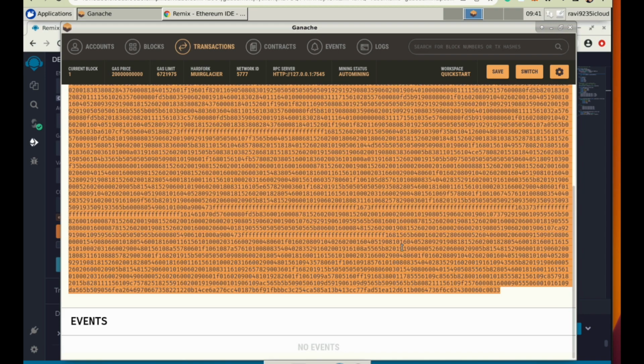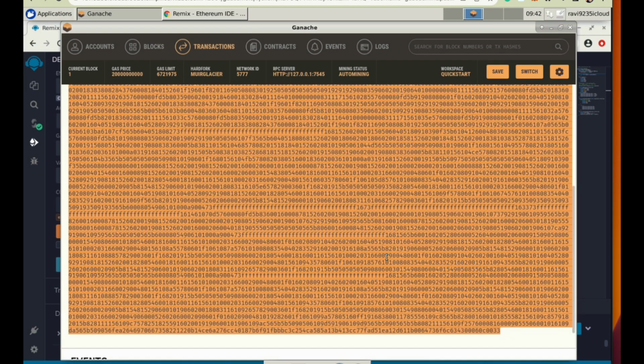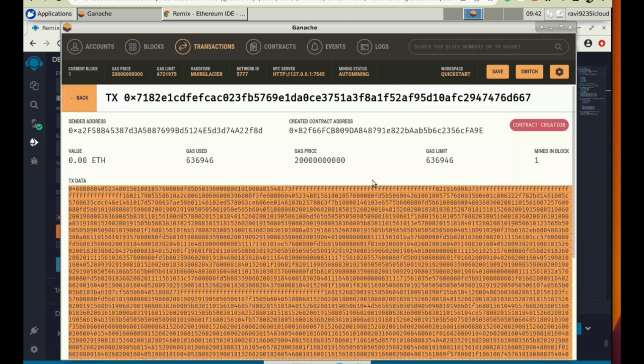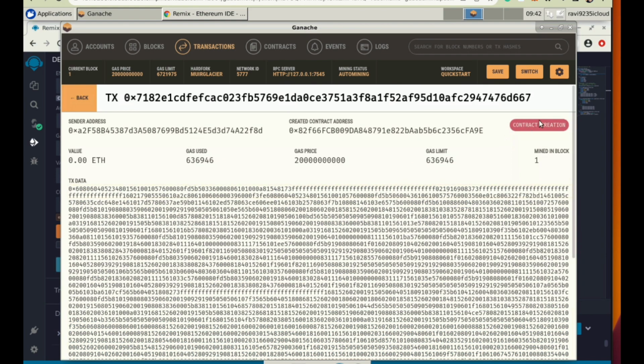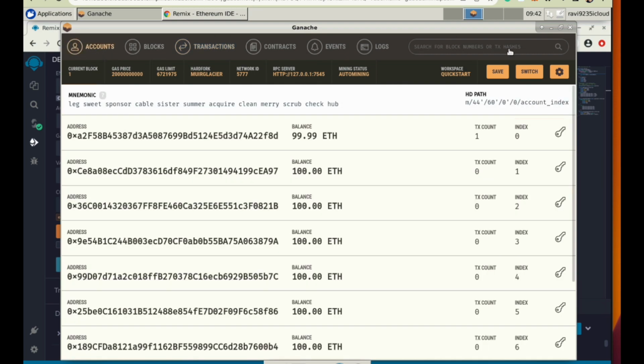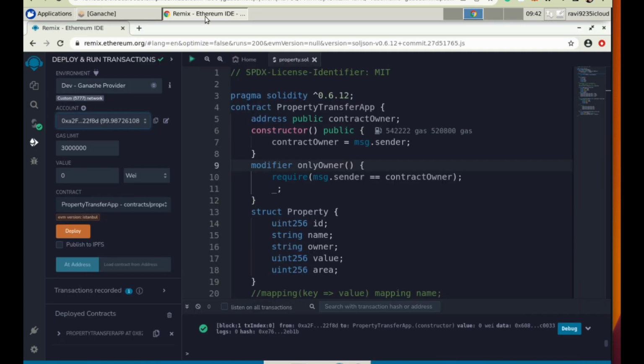So nobody can go ahead and hack our system in order to get our contract or our details. There is never going to be a single point of possibility to hack your system and take off your details. So let's go back to the Remix IDE.